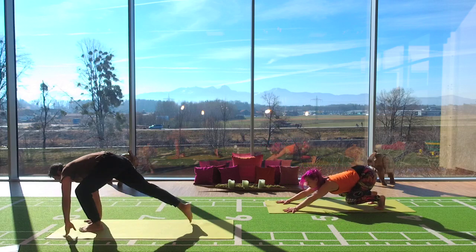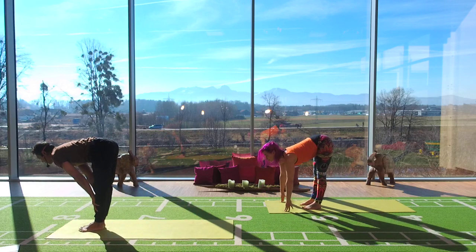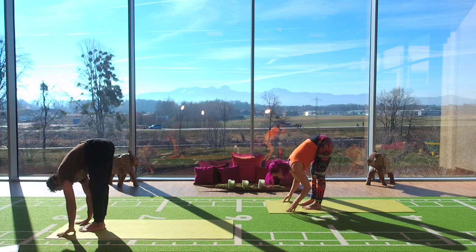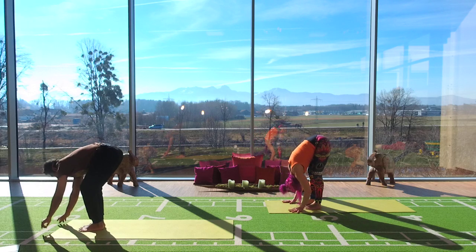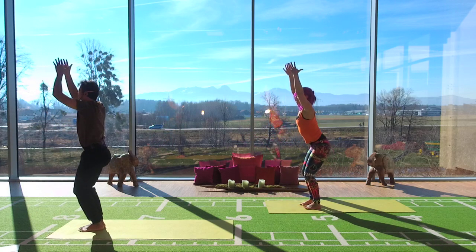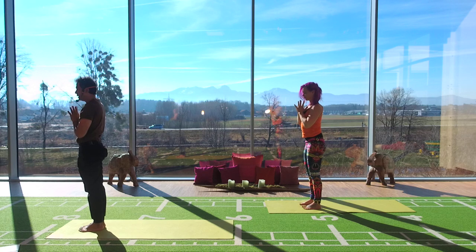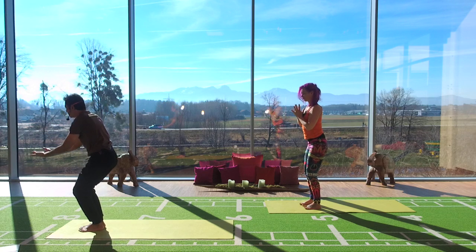Walk or jump both feet up to your hands. Come up halfway, heart forward, lengthening. Exhale, forward fold. Inhale, Utkatasana. Exhale, Samasthiti. One more round just like that. When you're ready, inhale, Utkatasana.